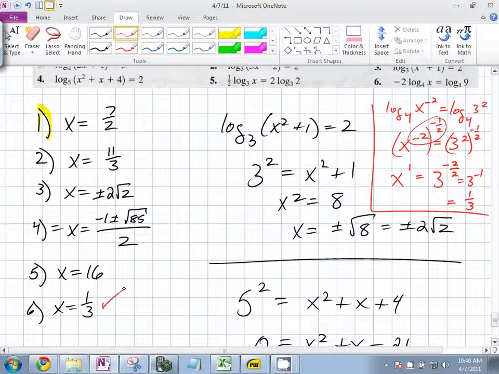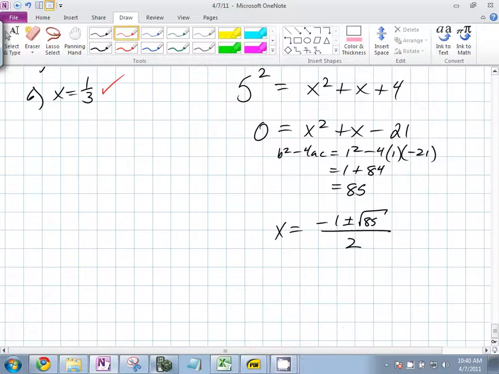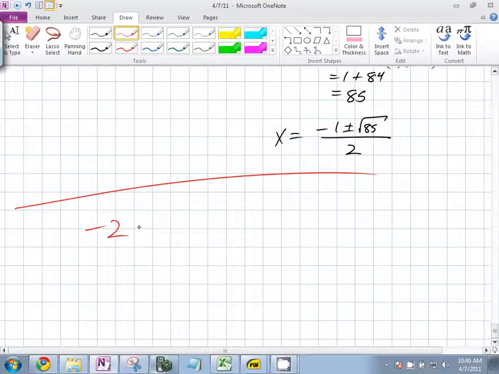There's another way. I'll do the longer way. So what was the original question? It was negative 2 times log base 4 of x equals log base 3 of 9. Is that correct? Base what? 4. That's a different question, yes. So how did you do it? What did you do first, Olivia?